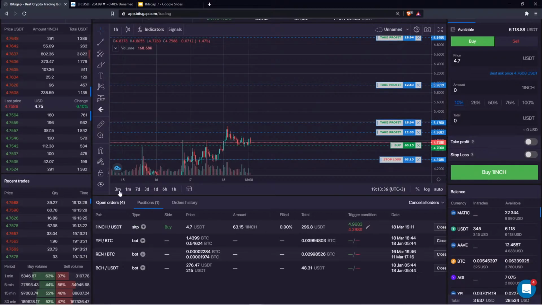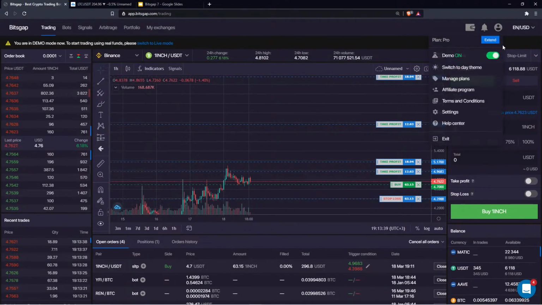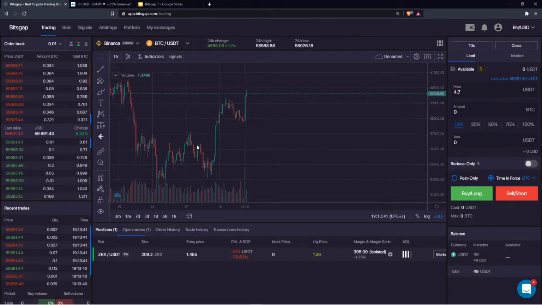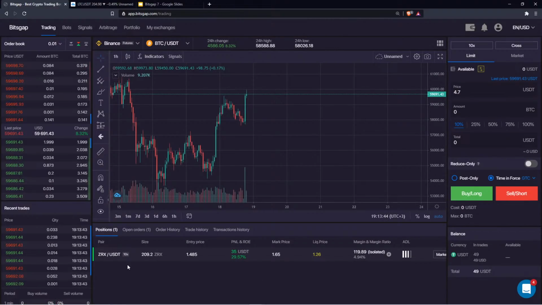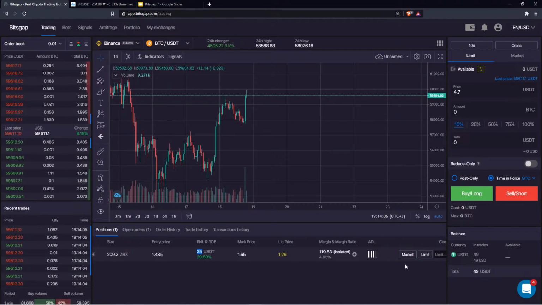Because, for example, I have right now, let's go back to my real account, to futures. So you see right now I have a profitable trade. It just brings me $35. That's the futures position. So I'm in profit of 35. But this is the unrealized return, all right? So it means that I'm still in the market and I do not really possess these 35 USDT until the moment when I exit the market, either with a market sell or a limit sell order. So right now that's the unrealized.